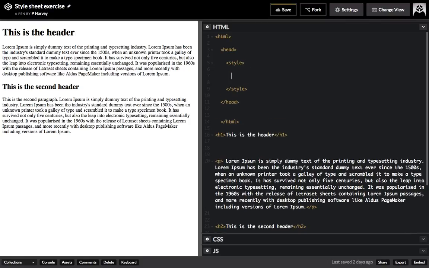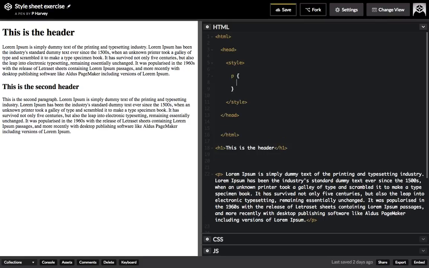So in this, what we can do is we can name certain parts. So I'm going to go and I'm going to name the P. So for paragraph, I'm going to space and open up a bracket like so, okay? Now I always click enter to give me a bit of space to type in, okay? So everything within these two brackets here is going to be the colors that I want, or the CSS that I want for P internally.